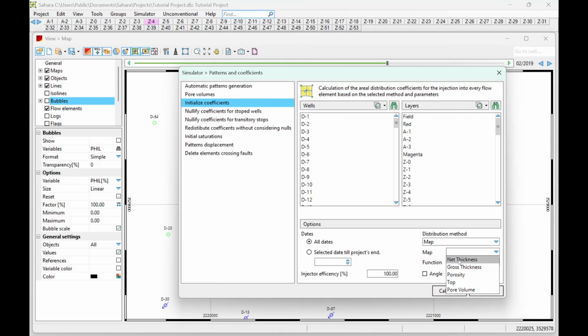So in this way it's similar to weighting by pore volume, but you can weight it with different maps that are not necessarily the pore volume that was calculated using the pore volume map in the previous step.